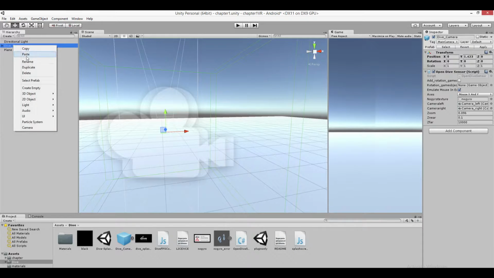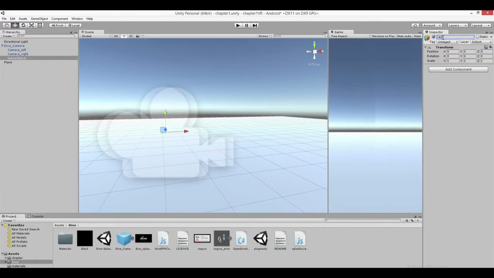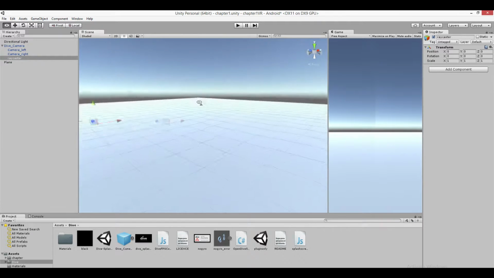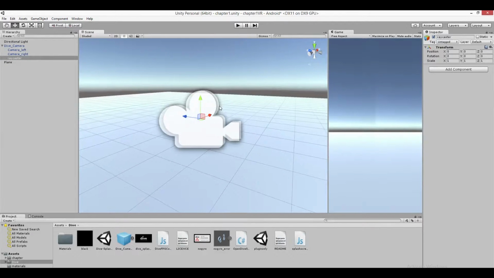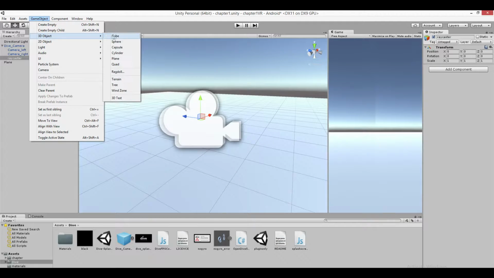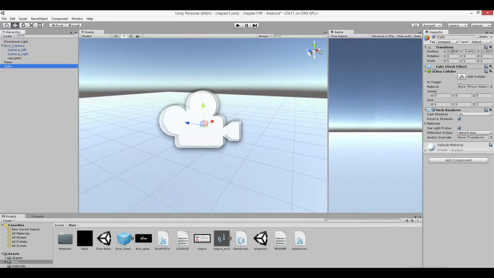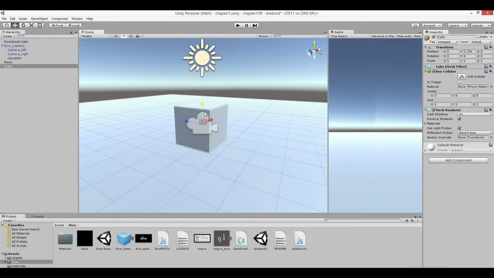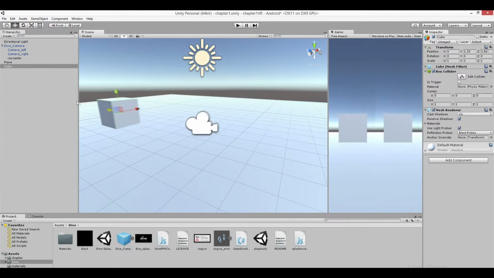Next thing we need to do is to create a new empty. Let's name this raycaster. After that, let's try to add a target here. Reset position, drag this all the way up and move it forward like that. Now after that, I think we're prepared.